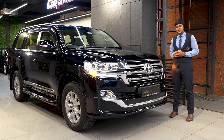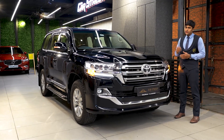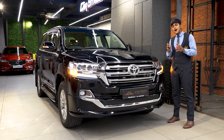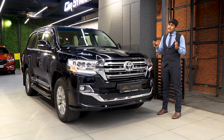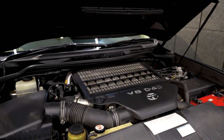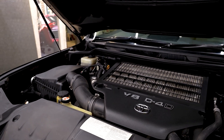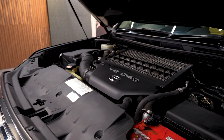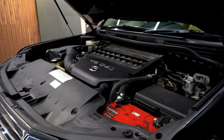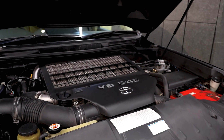This car is registered in the year 2017 from the state of Haryana and has covered 92,000 km through only two owners. Toyota Land Cruisers are known for their long-lasting engines with running lives of more than 500,000 km. When we talk about the power, we get a V8 twin-turbocharged diesel engine of 4.5 liters producing 261 brake horsepower with 650 Nm of torque. Even though this car's gross weight is more than 3 tons, it can still go from 0 to 100 km/h in only 9.2 seconds.